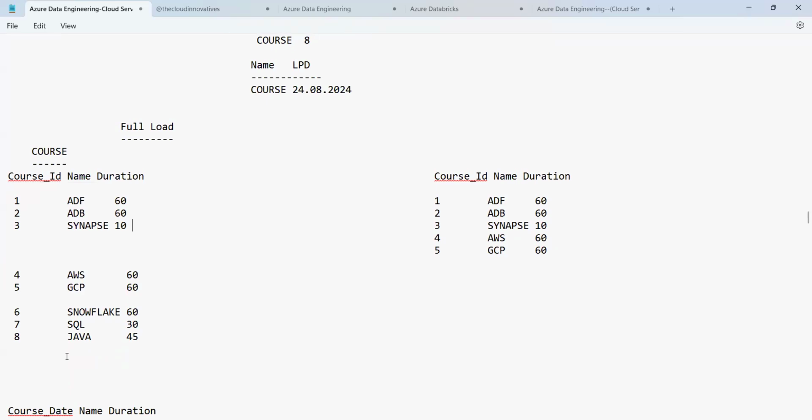Either you can update the existing row, or else you can create a new row for that. Updating the existing row means you have to write the procedure in such a way that it updates the existing row only. Getting my point? You have to write a separate command for that.